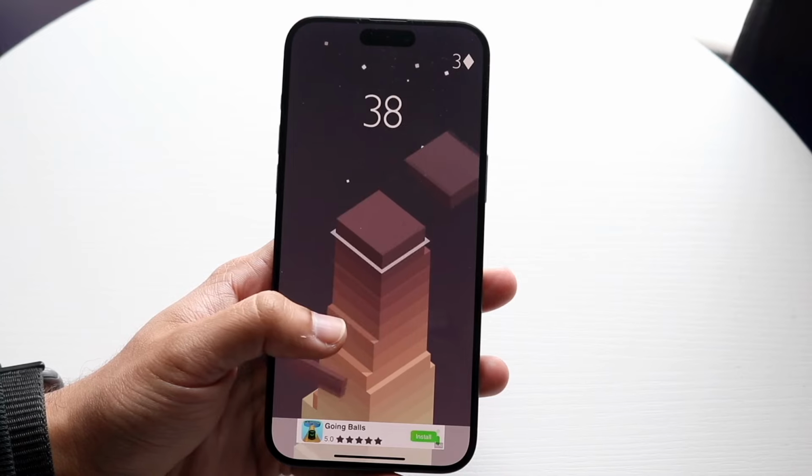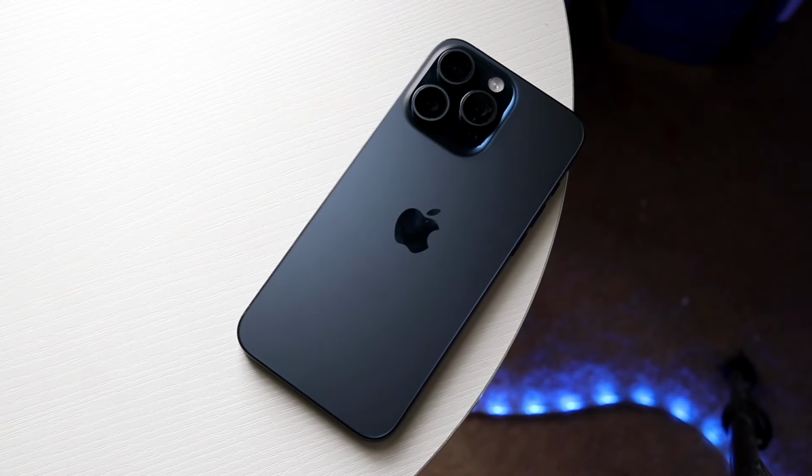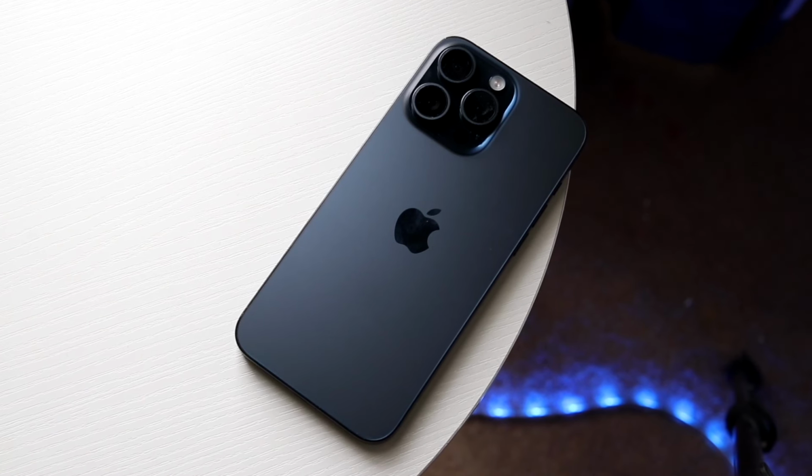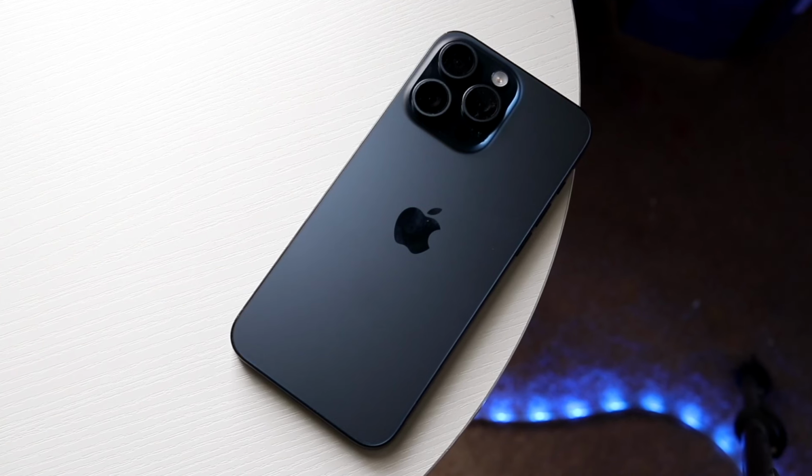You can just go ahead and plug in. You can just have that frosted glass back as you normally would. The camera setups are up there. I do feel like the frosted glass backs are a little bit different between both, but regardless, still very, very nice things going on for both these phones when it comes down to it.